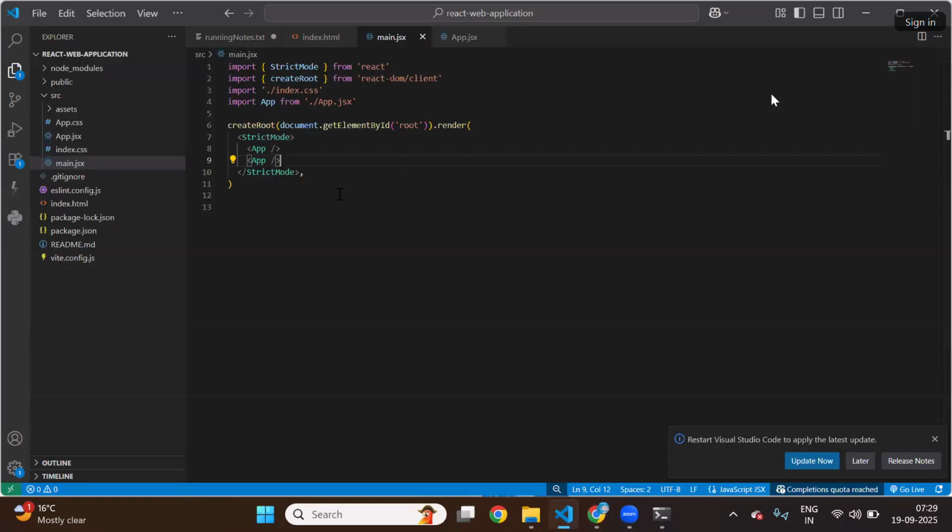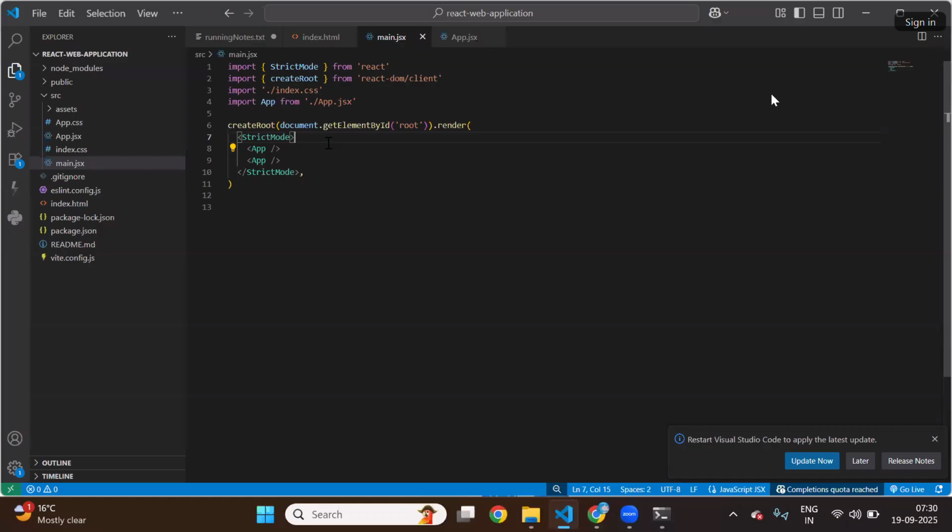Because internally, when you mention this as StrictMode, it is going to execute the application twice. One is for the development version, which is the version we are currently using. And the second version is a version for production, the piece of code we take and deploy to the server for the actual deployment, which we call production-ready code.